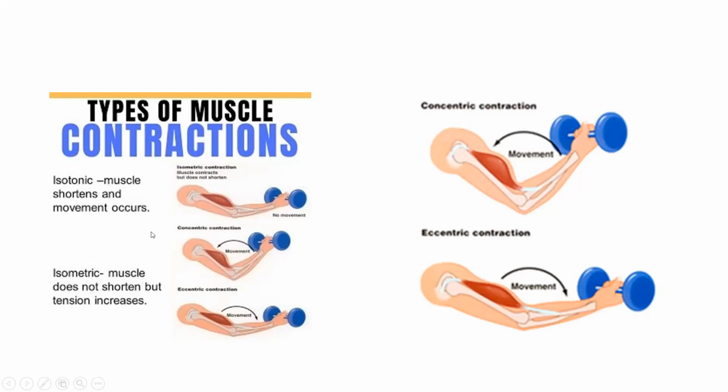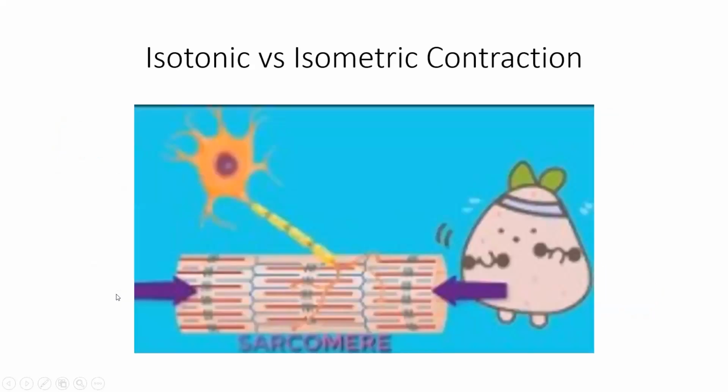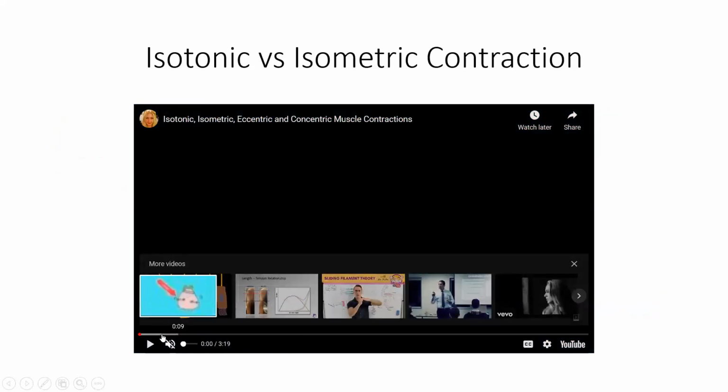Whereas if there is a sustained contraction of the muscle, if we are trying to maintain our posture, or trying to hold a certain thing, for example a glass of water in our hand, and we don't even move our hands, I mean, we neither flex nor extend our muscles, then we get what's called isometric contraction, which means the muscle doesn't shorten, but the tension increases. Let me explain this with the help of a little video here.